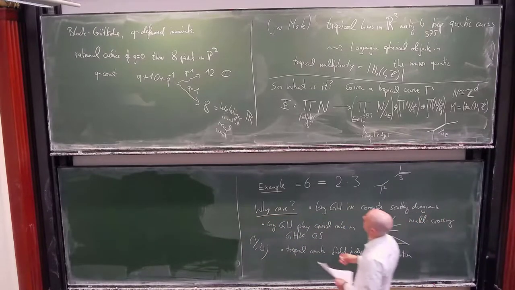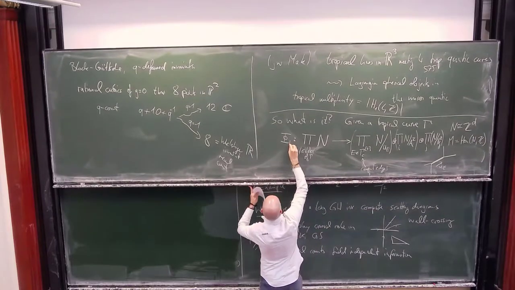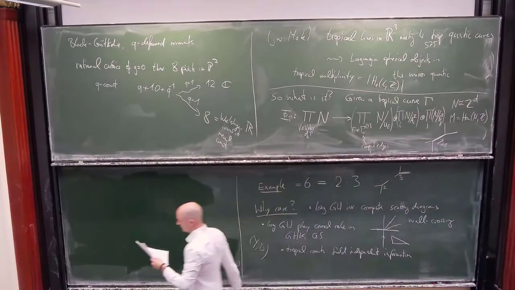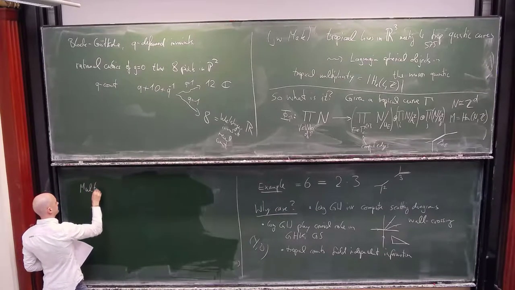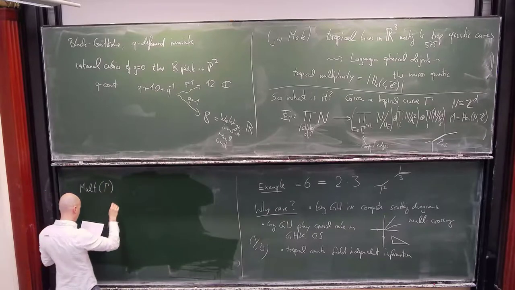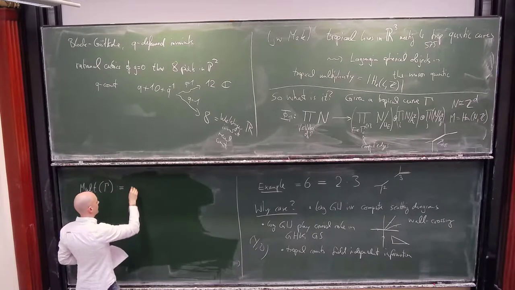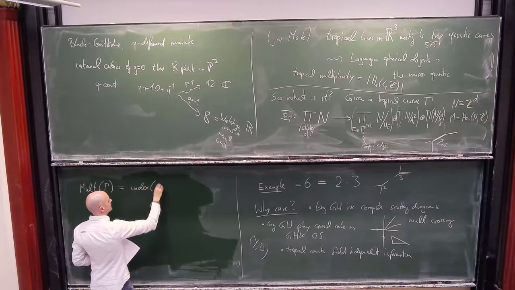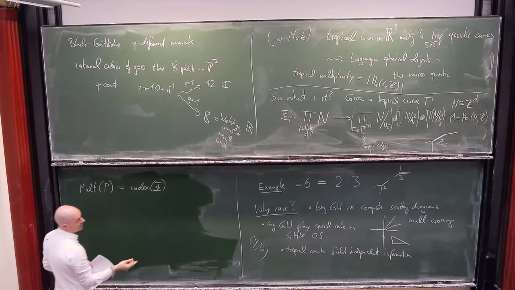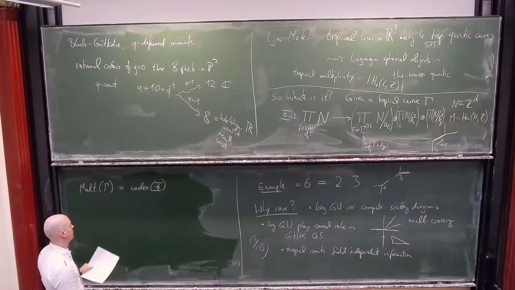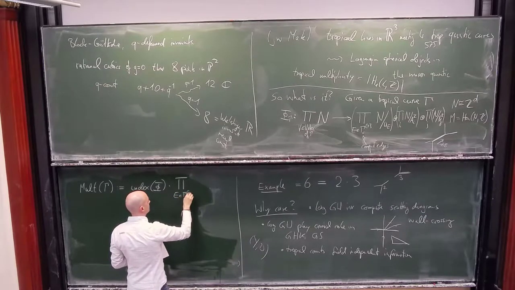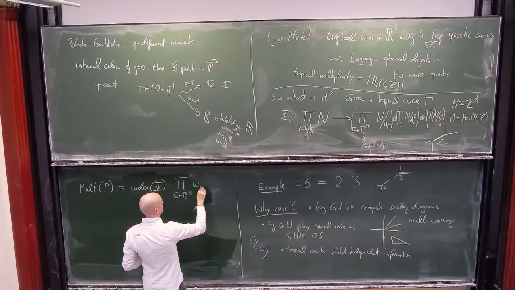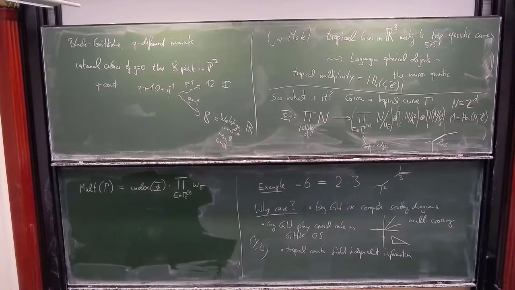This phi, which depends on the tropical curve, you can call phi gamma. And then the multiplicity of gamma is defined as the index of this map. So it's a map of lattices of the same rank. So it has some cokernel, the size of the cokernel is the index, times the product over all the compact edges of the curve of the weight of the compact edge. So these curves can have weights. In my example, there wasn't a weight, well, the weight was 1.